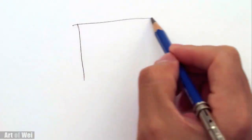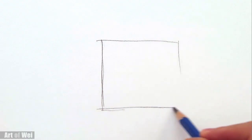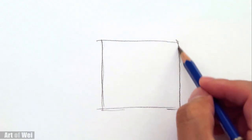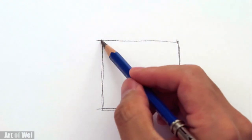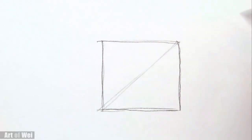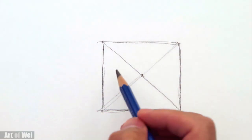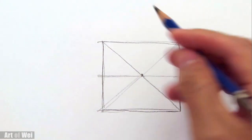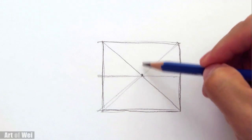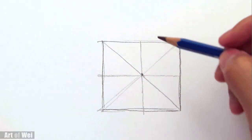Let's just do the top view. All right, so this one's going to be even rougher. Top view. We still have to get the center point. So we're going to cross it, get the center point here. I keep making the squares wider. It's a habit. All right, so we're going to cross here.